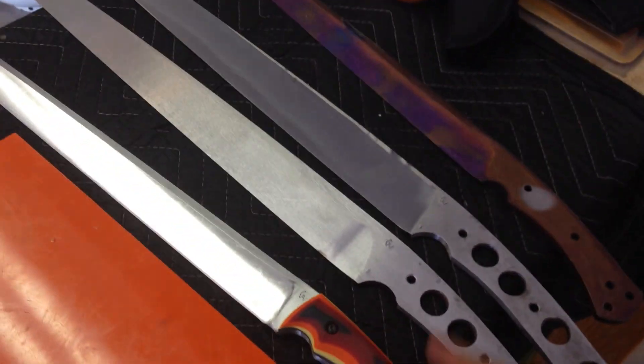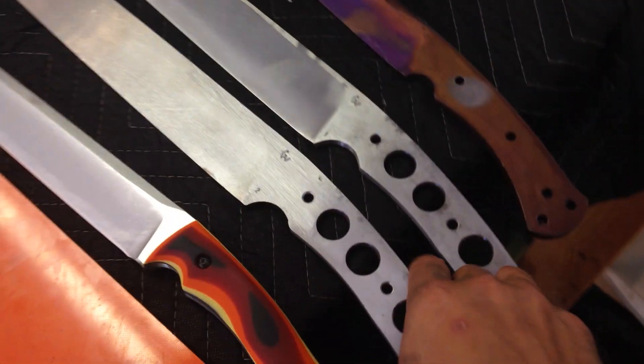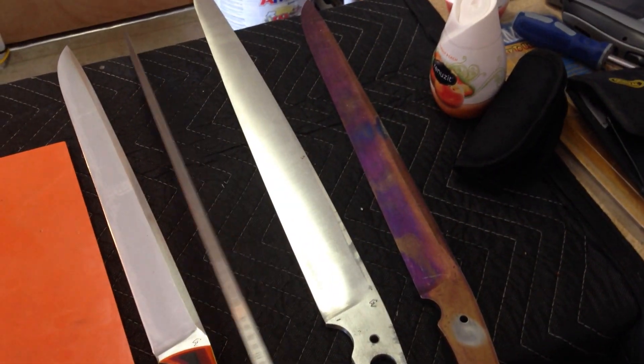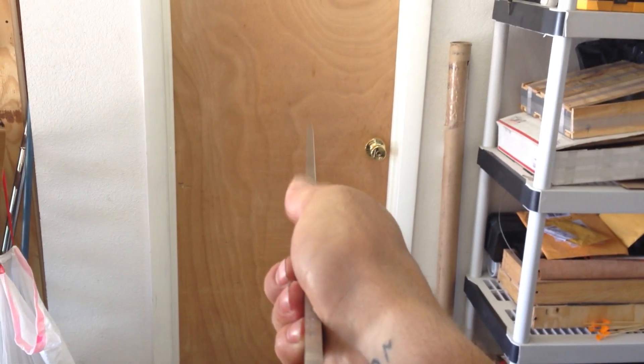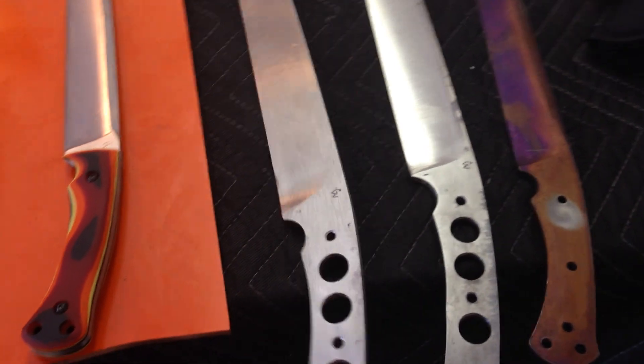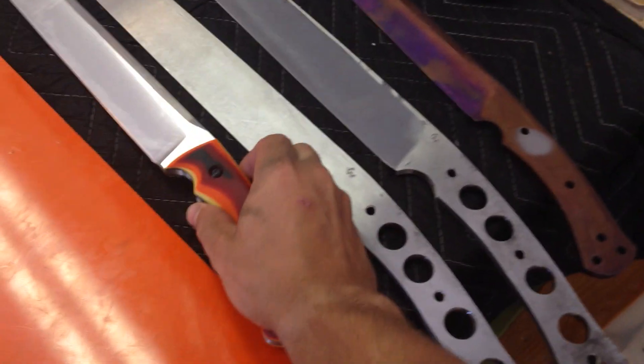And while I was on the big blades, I actually finally pre-ground the second Peacemaker right there. It's already promised for one of my best customers and a good buddy in Alaska — big knife guy. He has two Excaliburs, and instantly when he saw it, he told me, 'Mike, I gotta have that Peacemaker when you get around to doing it.' So, Sam, there it is — pre-ground, stamped, number two, and like I did on mine, Gawko Knives Peacemaker on the spine. Old school stamps, I really like it, it's gonna be a beast. It makes the knife chubby; it looks like a tiny little baby.